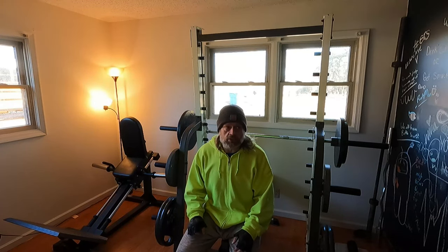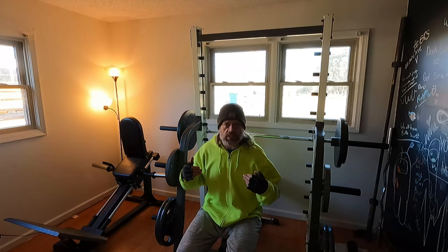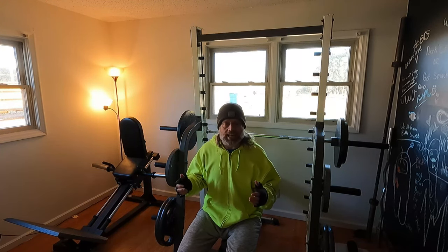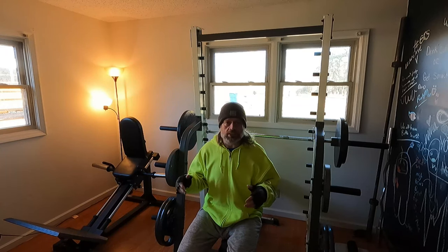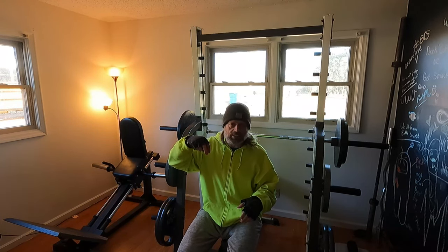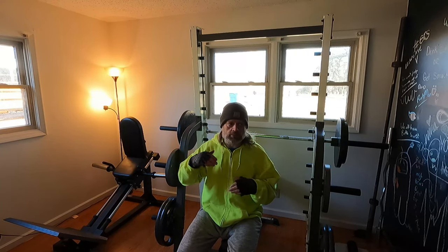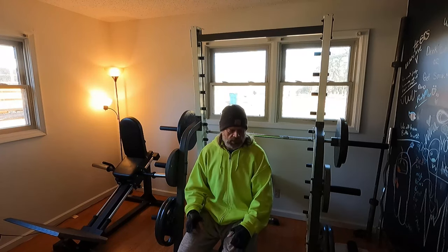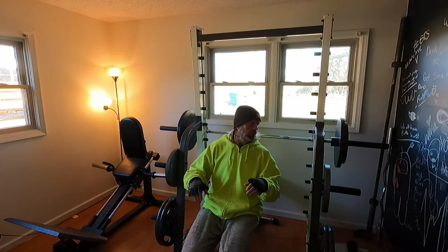And also, again, I've told you before, I have to put my feet up on this bench because it's a little bit too tall. I'm 6'1½ barefoot. I'm 6'2 in my shoes, and it's still too tall for me. When I put my feet down, it just stretches my back out too much and tweaks it. So I have to put my feet up. Eventually, I'm going to get a different bench.